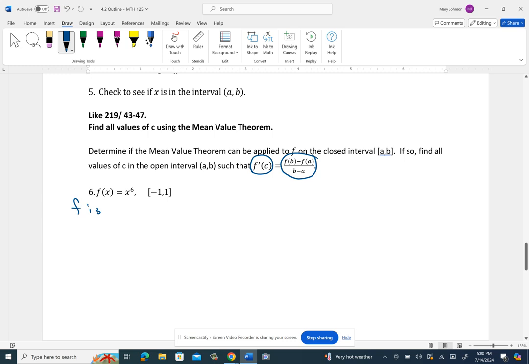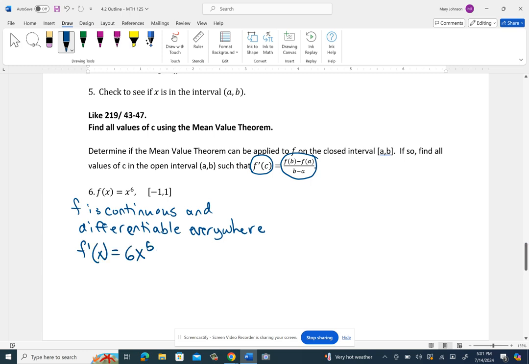Let me try that again. Is continuous and differentiable everywhere. So it'll definitely be on that interval. You need to make a statement about that. Okay, so you want to make sure it can be applied. So you now know the mean value theorem would hold true. Okay. Then what you're going to do is you're going to do f prime of x, which is the normal derivative you've been doing so much of.